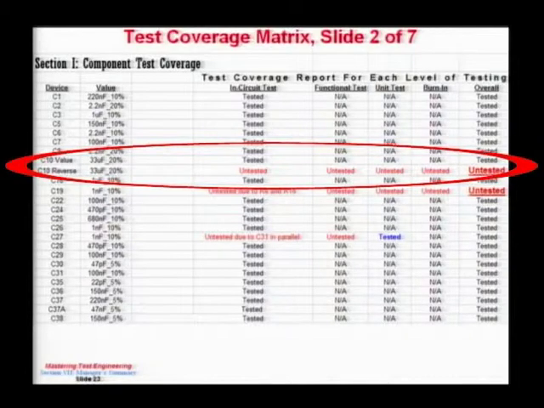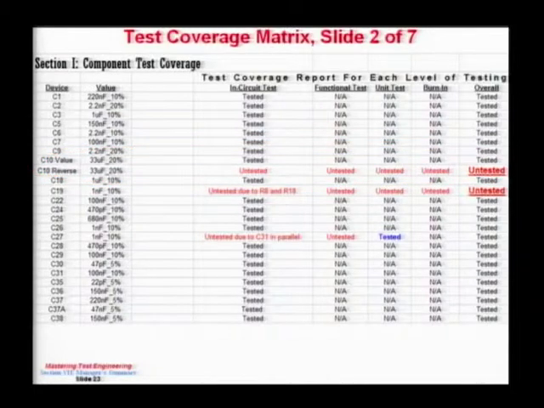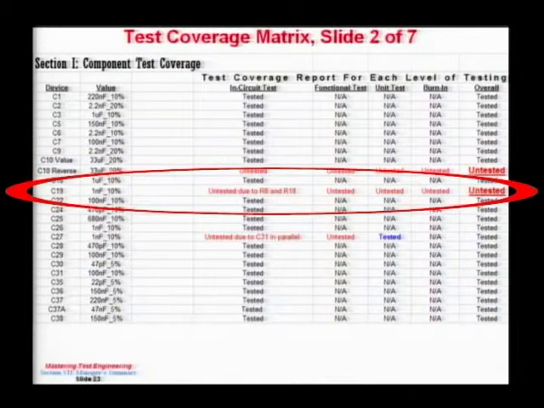So how do I do that? Well, the way I document that is I show you C10, I can test it for value, but I cannot test it for orientation for whatever reason. And C19, I've got a couple of resistors in parallel that's not guardable, and so it's not possible to test that particular capacitor. And what I'm showing is ICT can't catch it, functional test can't catch it, unit test can't catch it, neither can burn-in. So my whole process has that device untested.